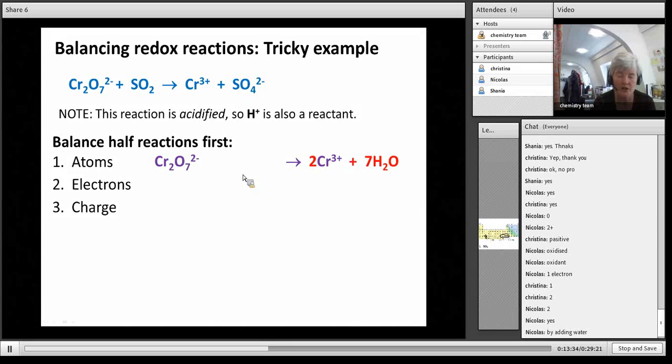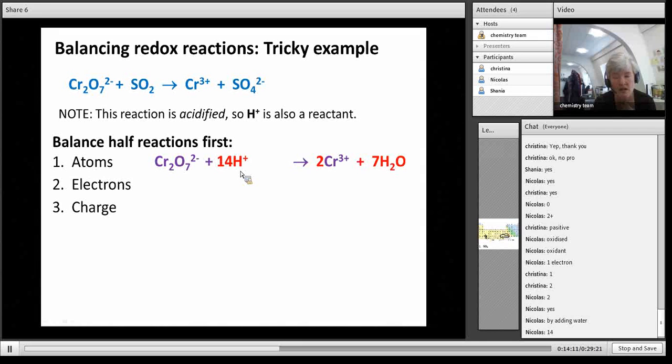Remember what I said when you want to add oxygen, you add it as water. If you want to add hydrogen, you add it as? It's up here. We also have H+. I think Nicholas may be typing that. So here I've got how many hydrogen atoms? I've got 7 in front there, and I've got 2 as a subscript. I've got 14. So I need to add 14 hydrogen ions. Okay? Because remember, it's as an acid, so we add it as H+.